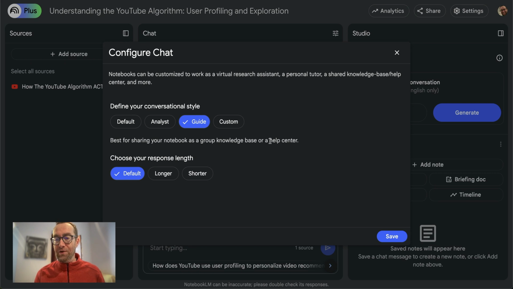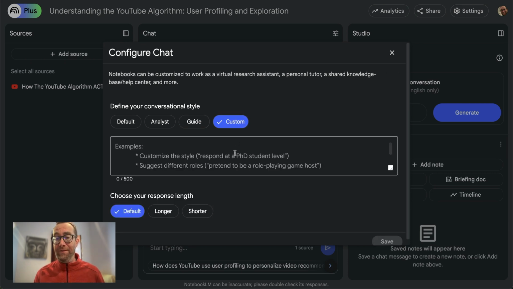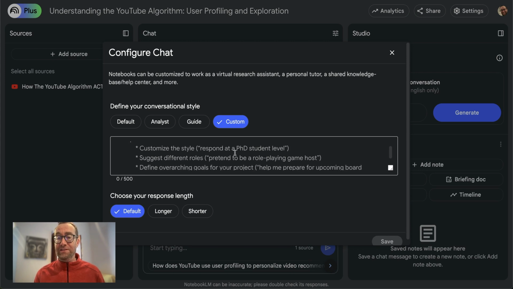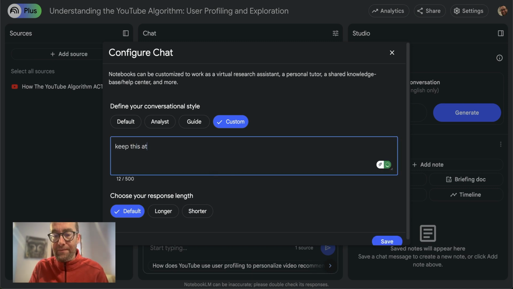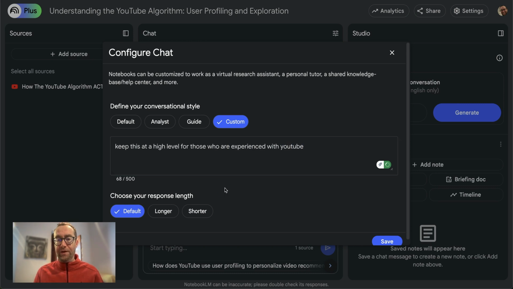This is sharing your notebook as a group knowledge base or like a help center, or you can do custom. And this is where you can suggest different roles. And I think that this is really important. You can do this in the prompt, but sometimes it's even better to do it here. So you want to do this, keep this at a high level for those who are experienced with YouTube.